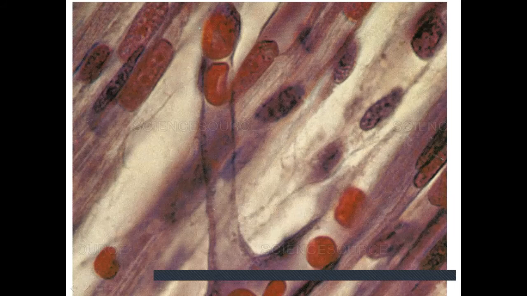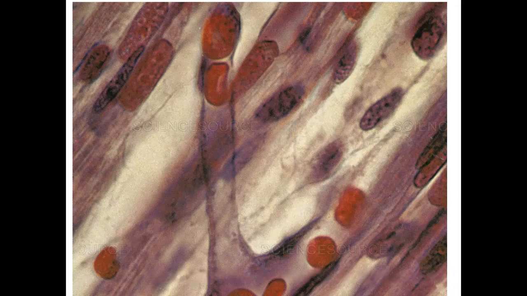Well, this little capillary must be less than 7 microns in diameter, and the red blood cell has to be squeezed tight to get through this capillary, and you can imagine how red blood cells get damaged when they pass through capillaries which are quite so small, and that's a reason why red blood cells only have a lifespan of about 4 months, 120 days. They have to be removed and replaced by the spleen by red blood marrow.